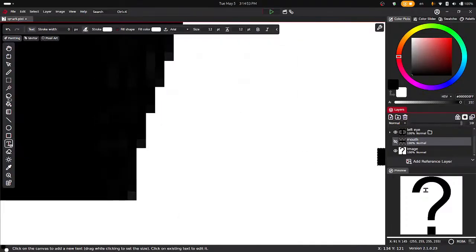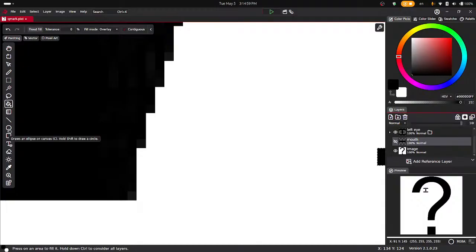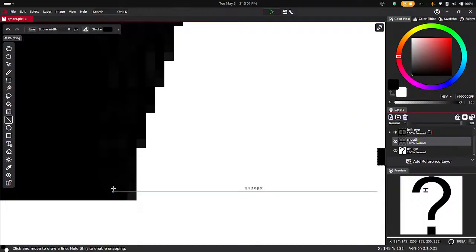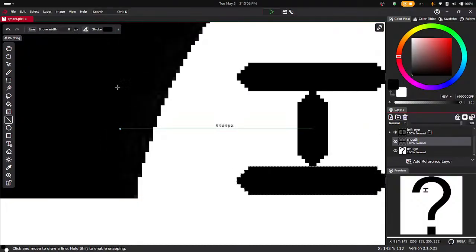If I wanted to fix this pixel by pixel, how would I do this? Sorry, no, I should not do that right now on this layer especially.